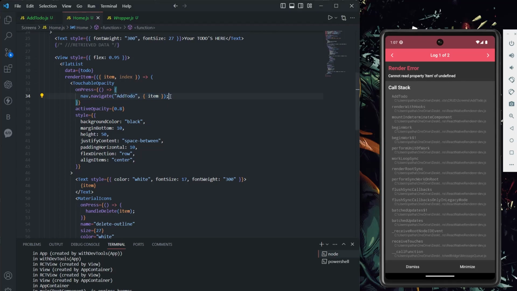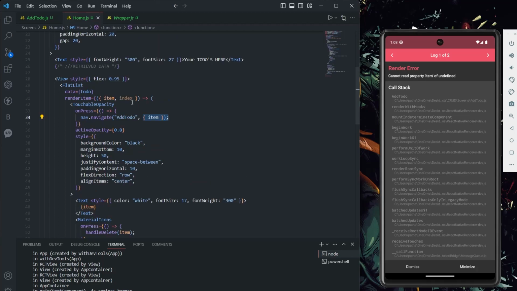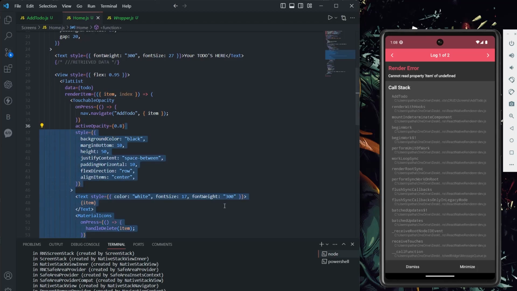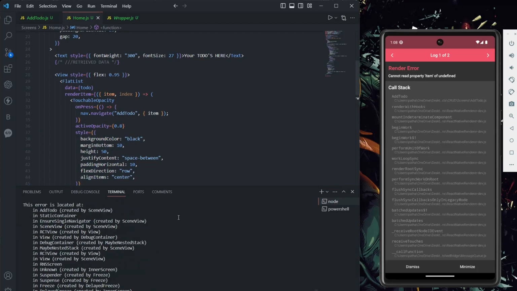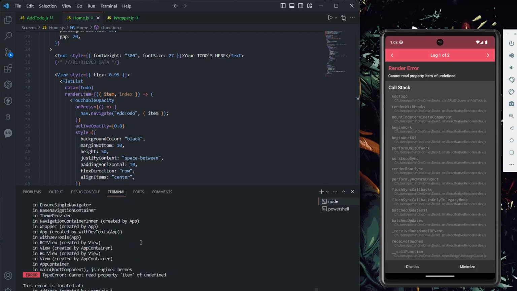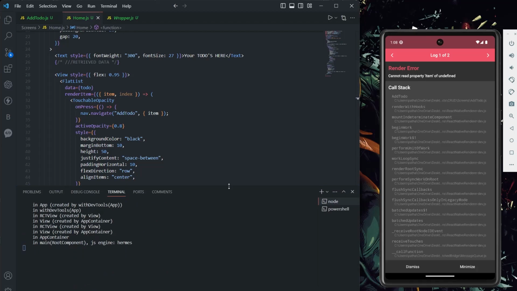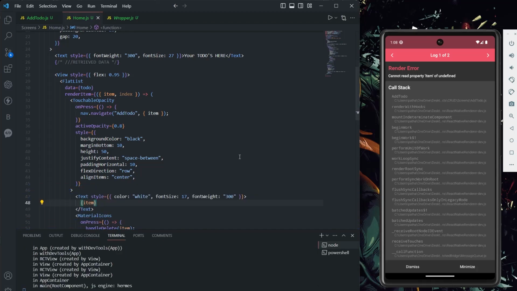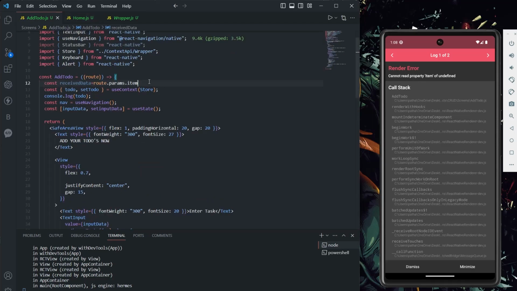Why? Because for the first time, we are not sending any to-do, our data is empty, literally our array is empty, right? How can we pass this? How to handle this type of error means, see, in fact, I'll show you that as well. Right now, for the first time, our array is empty, right? Till here, you got an idea. If you are navigating to add to do, and if you are accessing some data over here, it will doubt, like there is nothing in item, there is no value in the item. So that's why it's simply throwing this error.